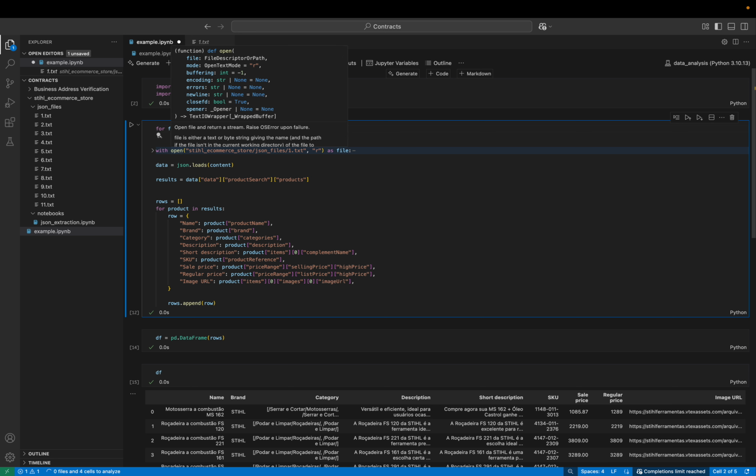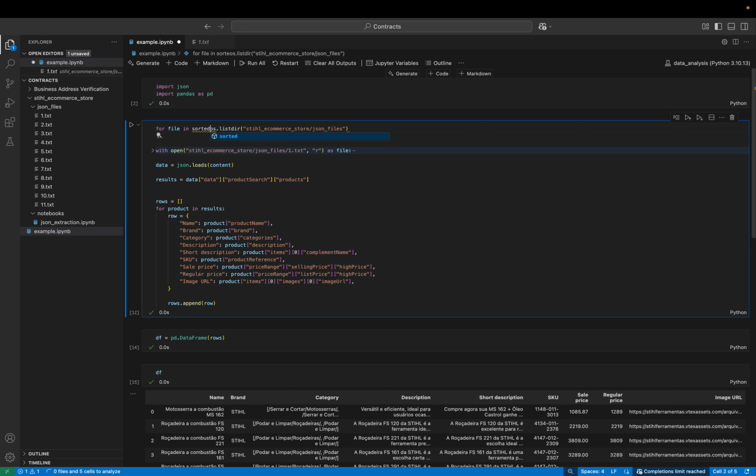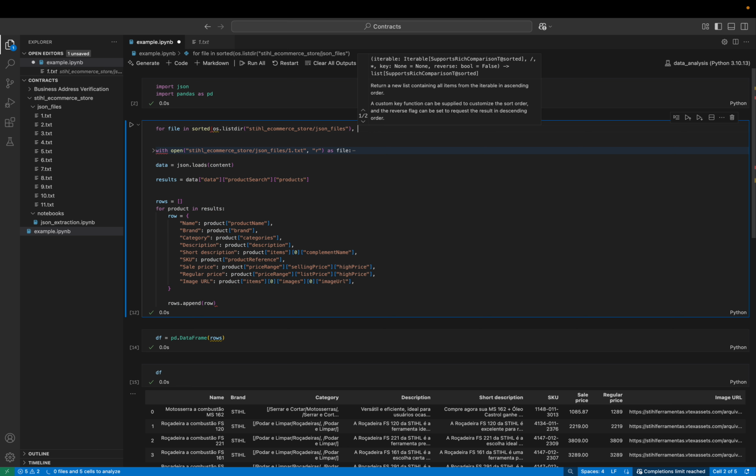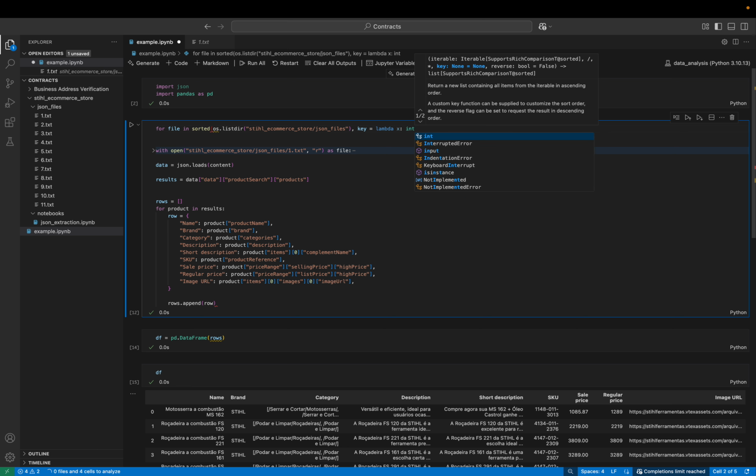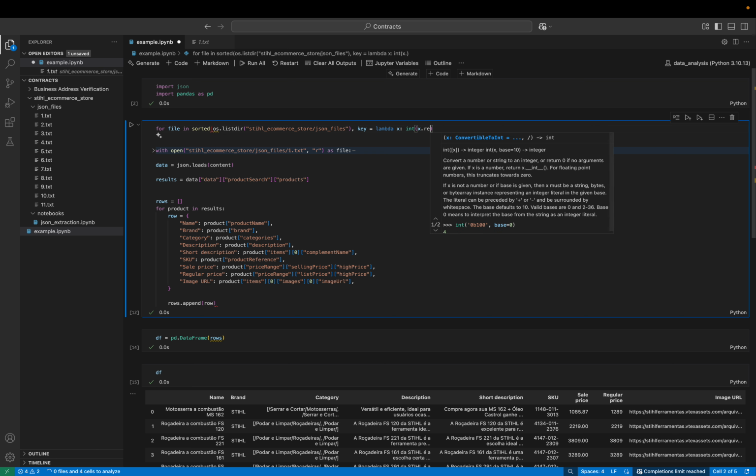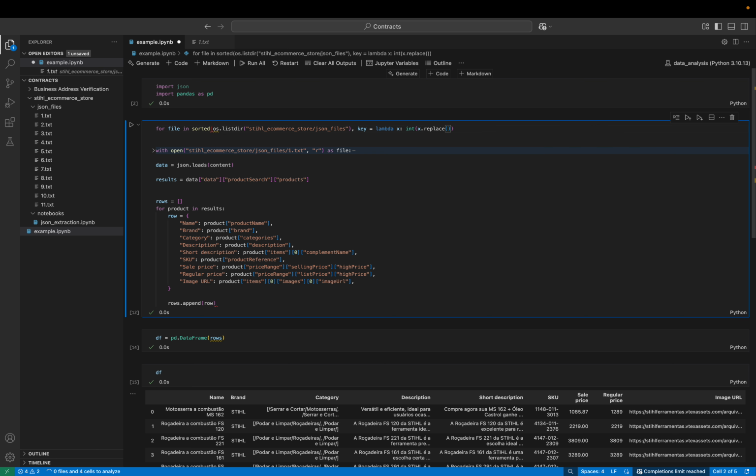And so what we're gonna do is we're gonna do sorted, and the key, and we're gonna pass in a lambda function, and just quite clever. So we're gonna do lambda x, and we're gonna do int of x.replace, and we're gonna replace the .txt with just empty, and close that bracket.